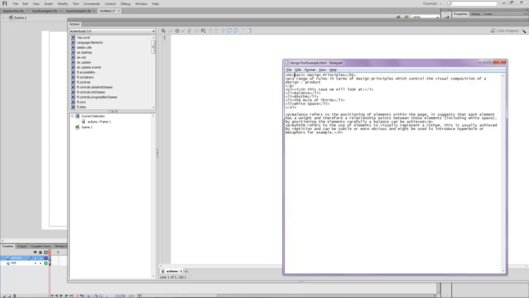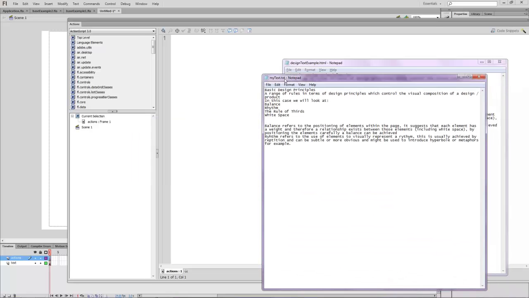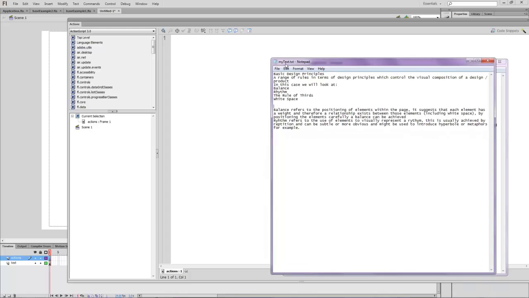Actually it's got heading tags in there, but heading tags really don't get any attention in Flash text, but basic paragraphs, list, bold, italics, basic formatting stuff does, so I'll leave that like that. And then also we've got just a basic text document. There's no HTML in there, and it's only really got line breaks. Okay, so we'll be working with the mytext.txt file first.